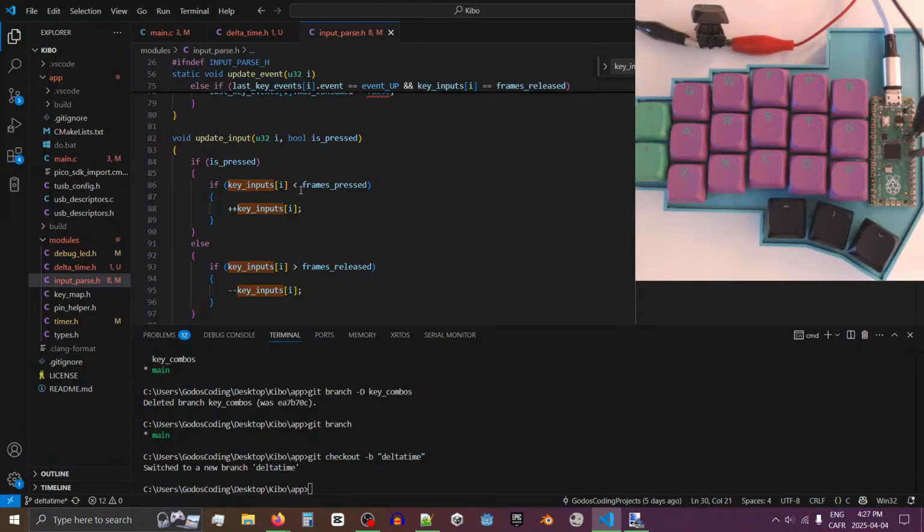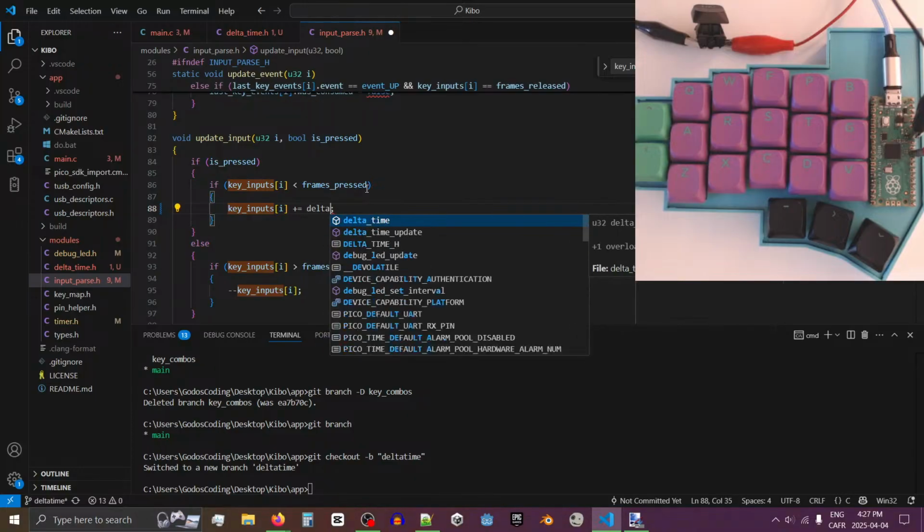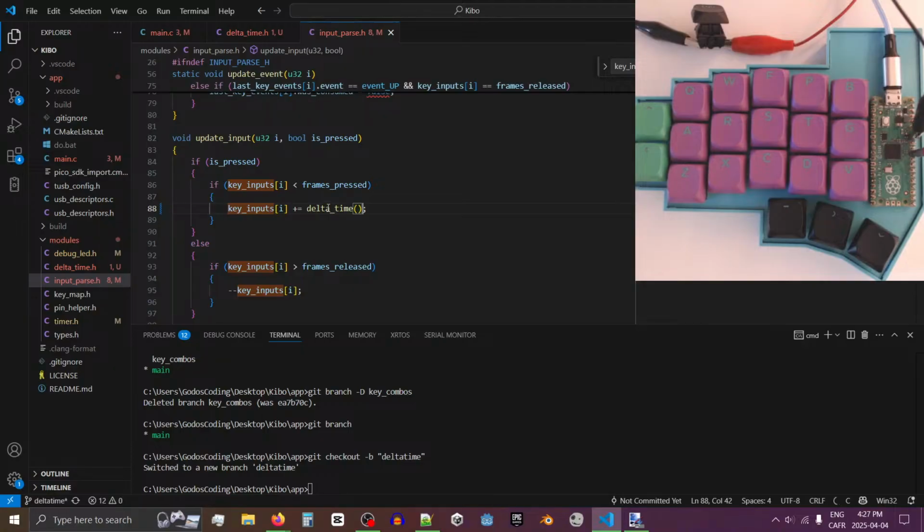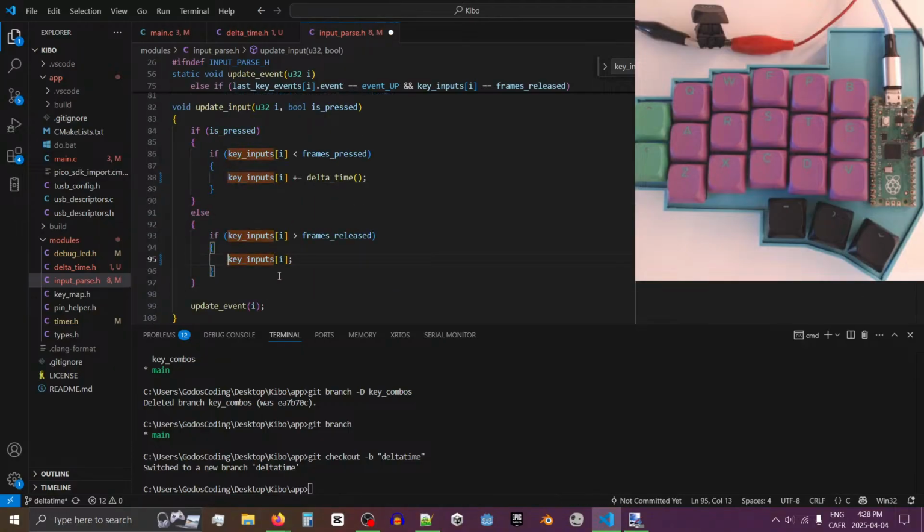So here is smaller than frames press. I don't do plus plus. I do this plus equal delta time, right? And here it's not going to be minus minus. It's actually going to be minus equal delta time. And that's it.